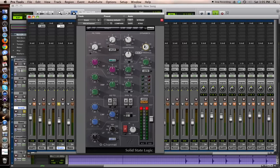Now, if you want your snares to snap like pa, pa, more ratio, more threshold, it's going to give it to you. Now, you don't want to overdo it because you don't want it to snap too much. All right, but if you want it to have that nice cream, just pa, more threshold is going to give it to you. Watch. And more ratio. Hear how that is, but that's too much. You don't want to overdo it. So, I'm going to give it like a 3.0 ratio and threshold about 3.0 as well.